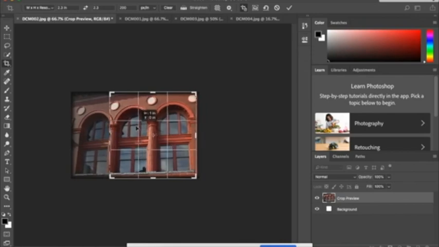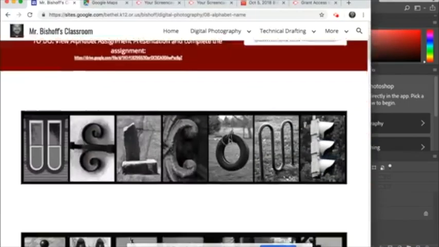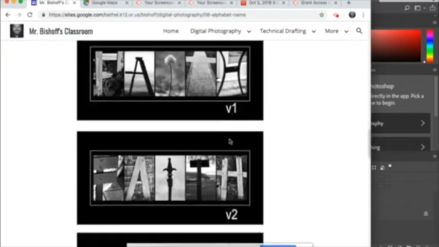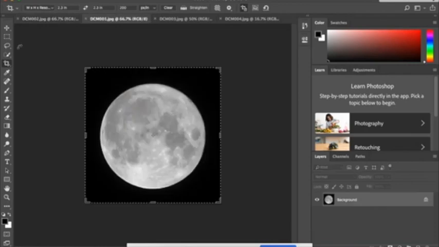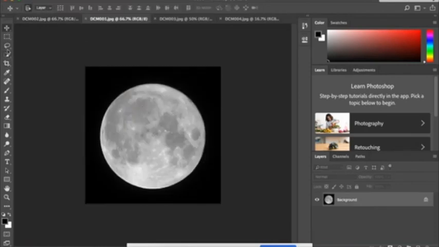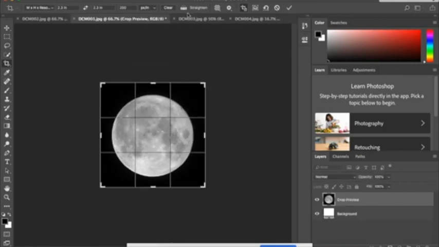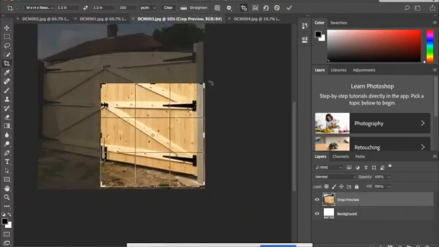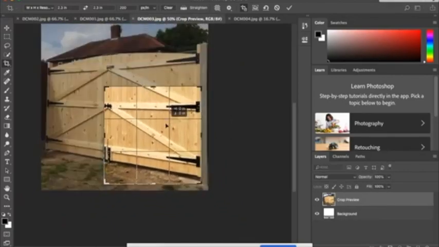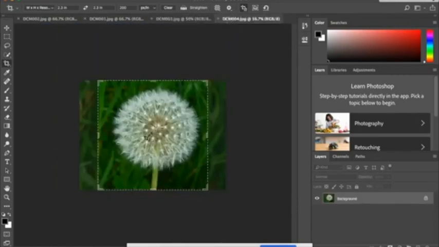You don't have to do your square. You can do them vertically or horizontally. In the case of the demo, most of these are slightly vertical. For my demo, I'm just going to do it square because I'm only doing 4 letters. So we're going to crop each of these to 2.3 by 2.3. My N is going to take a little work because it's not already oriented correctly, and I'll show you how we're going to do that in a minute. And then here's my O.